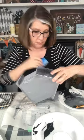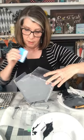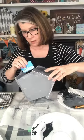Again, if you find that you're like, I really don't like that one, you wait till it's dry, or you dry it, and then you paint over it, start again. But that's a good experience, guys. If you have to start again, it's not bad. It just means you're learning something. So there we go. There's the wood.